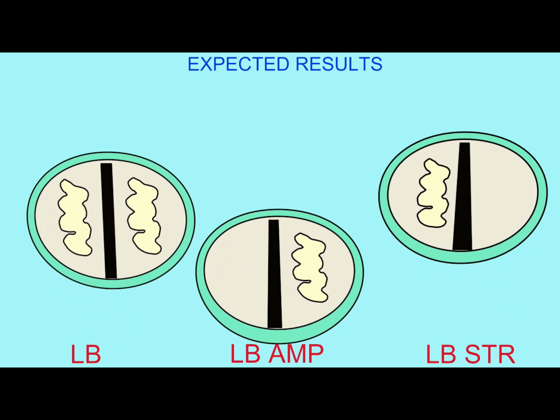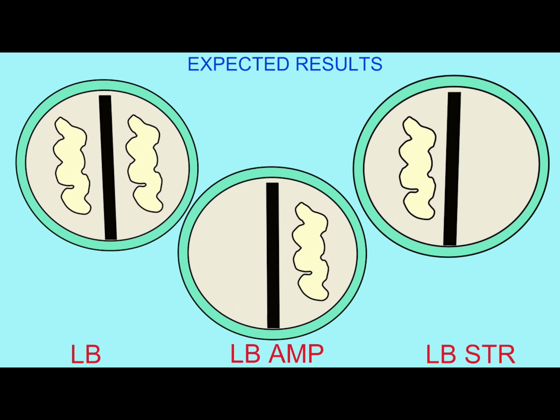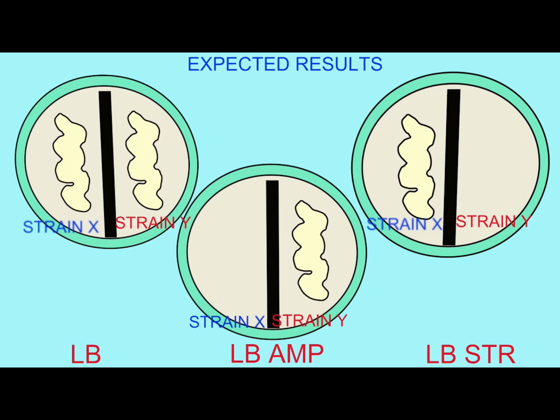We notice that each of these two strains can grow in the presence of one antibiotic, but neither can grow in the presence of both. So strain X does not grow on the plate which possesses ampicillin, but can develop on the plate which possesses streptomycin. In contrast, strain Y grows on the plate with ampicillin, but does not develop on the plate with streptomycin. So each of these is resistant to one antibiotic, but not both.